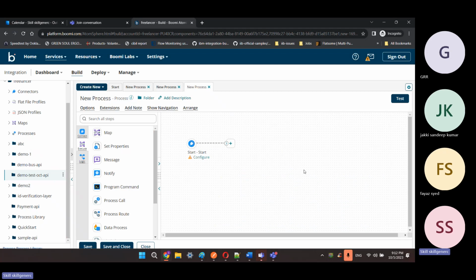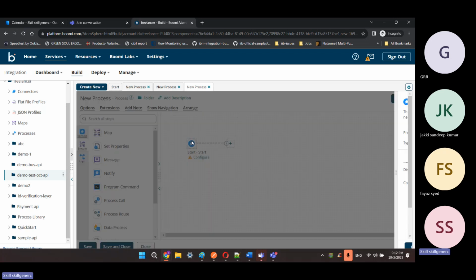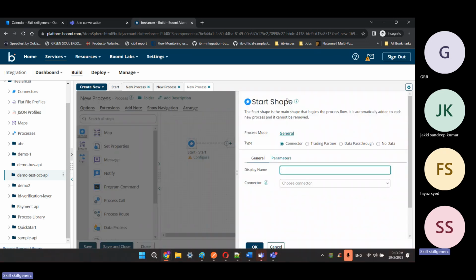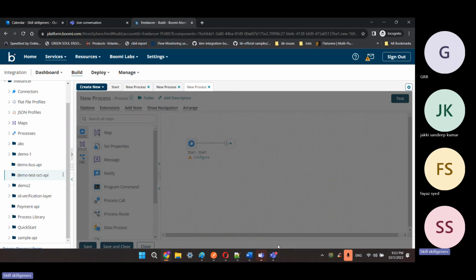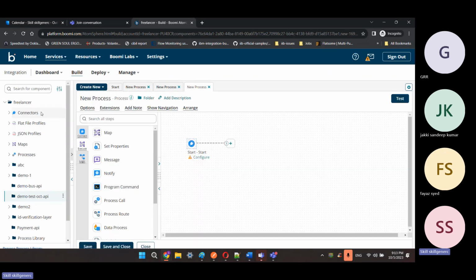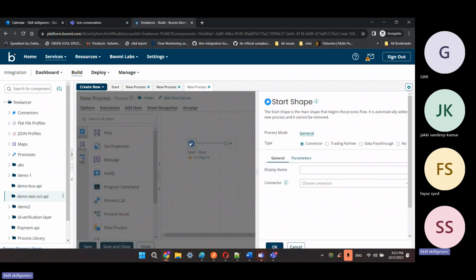In this background, whenever you try to design one application, it starts with a start shape by default. If you create a new application, you also get the start shape. Your process will start with the start shape.